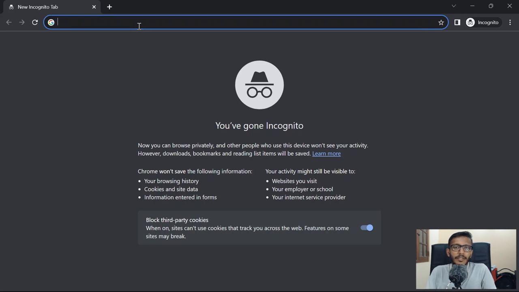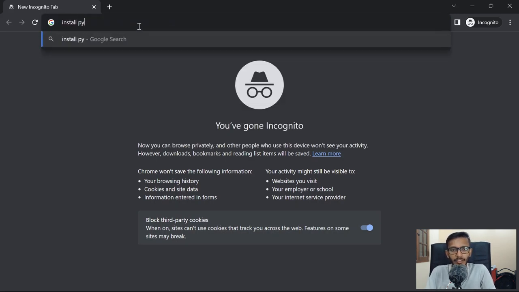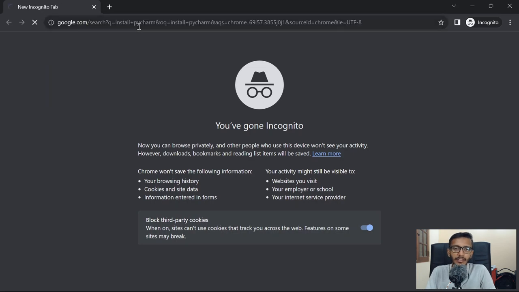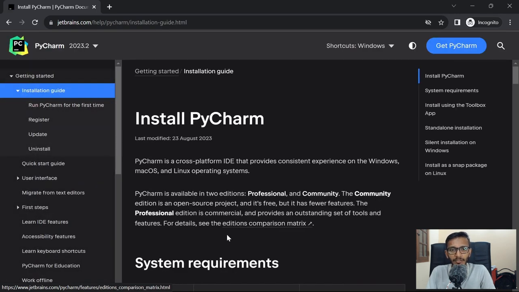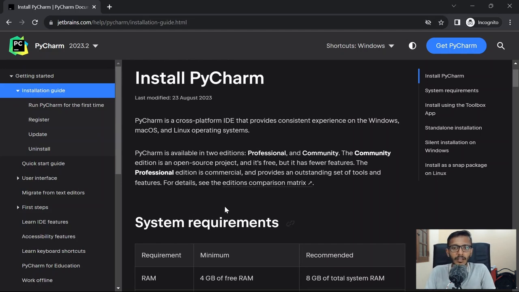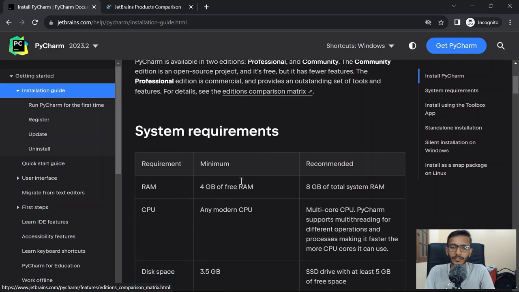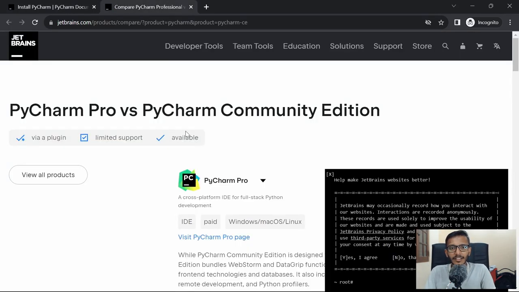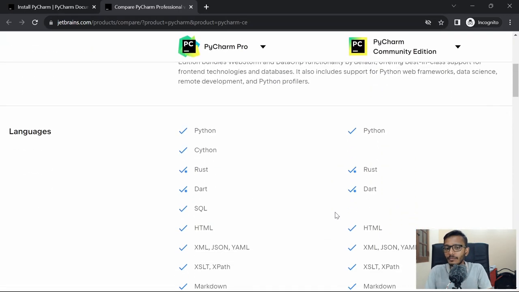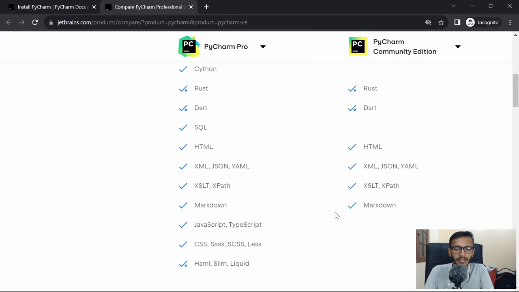Alright, so the next thing that we have to do is to download an IDE to work with Python. So the IDE that I prefer to go with is PyCharm. So let's search for install PyCharm and go to the web page of JetBrains to download it. So there are two versions available in PyCharm. One is a free version, and that is what we are going to install. The way that you can find it inside JetBrains might be a bit tricky, so it could not be the exact way that I follow, but you should be able to find it inside JetBrains.